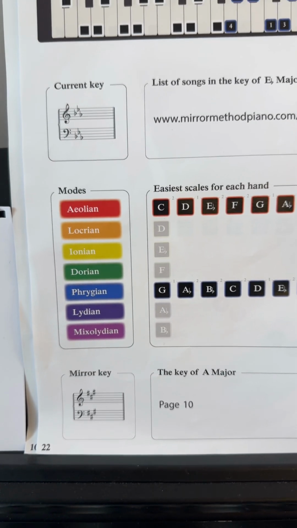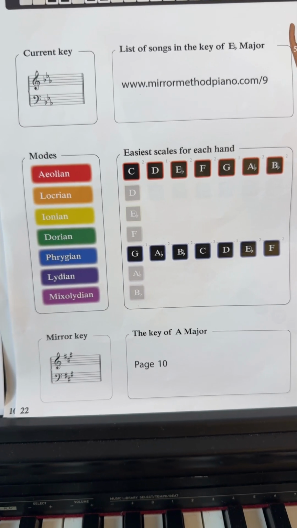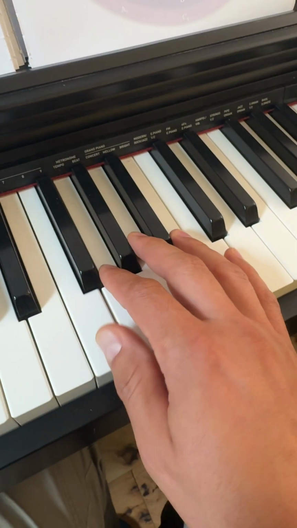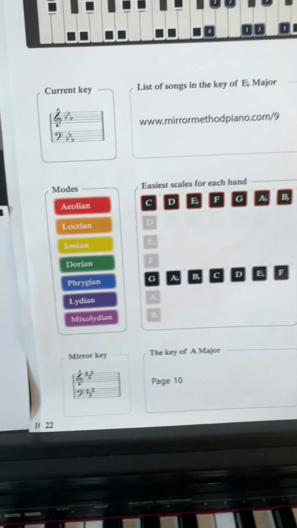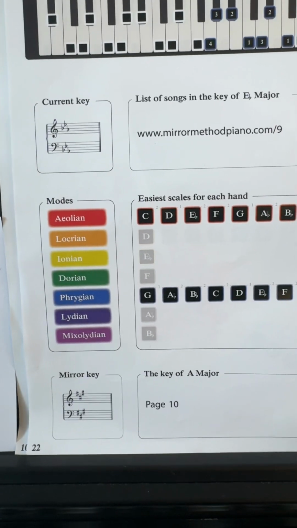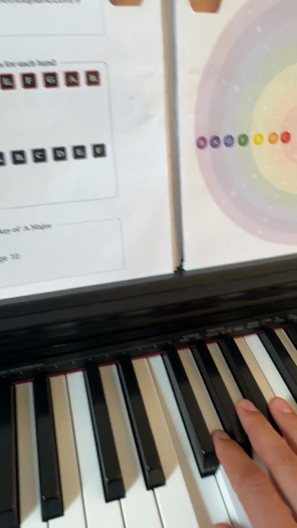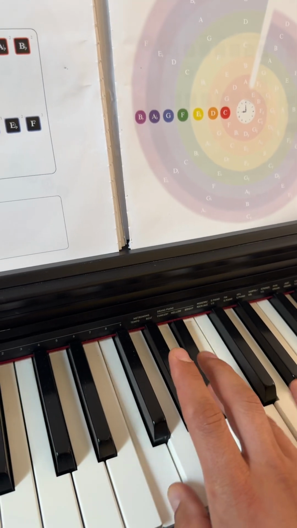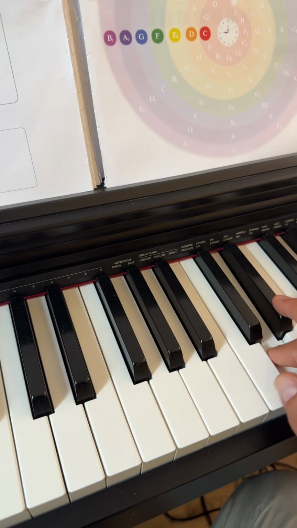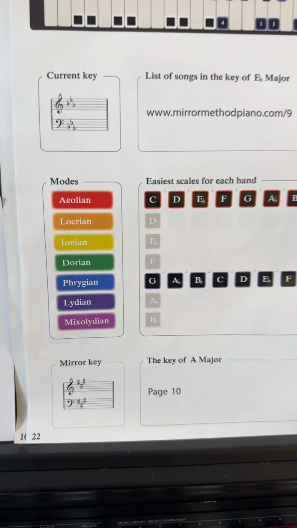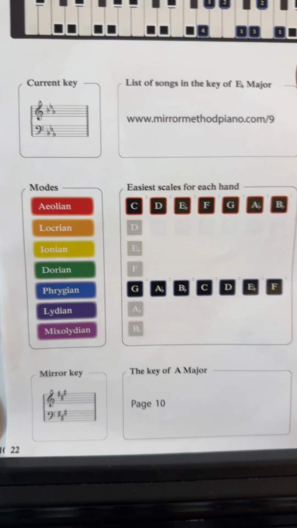For example, the next one, when you start on F, gives you the Dorian mode, the F Dorian scale. You're in the same key, you're just playing a different scale. And so on with the rest of them.